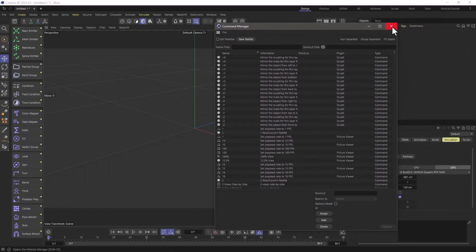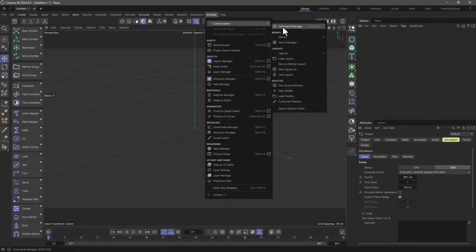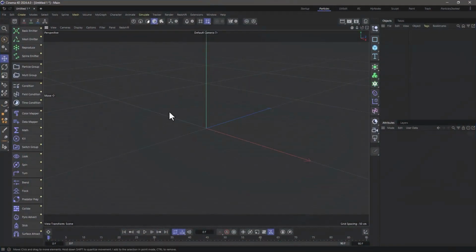And now the last little step is to go to Windows, Customization, and do a Save Layout As, and you can save this anywhere you want. You can load it and you can keep it in your layout repository. And if you do save it, it is going to show up here every time you restart Cinema 4D. With that said, click on Particles, and it's the same one, just like the one we just made. And in the next video, as I promised in the previous one, but I didn't fulfill my promise, I'm going to show you how to use the basic emitter.